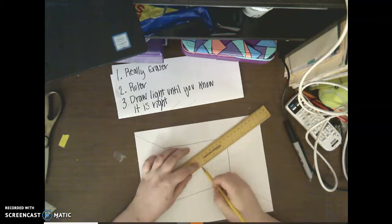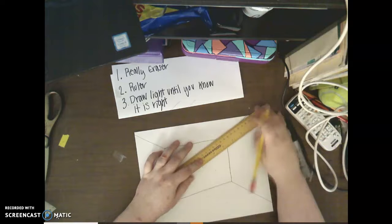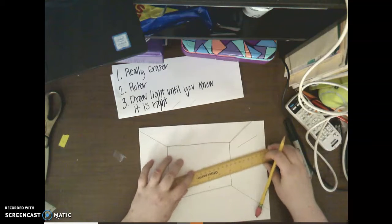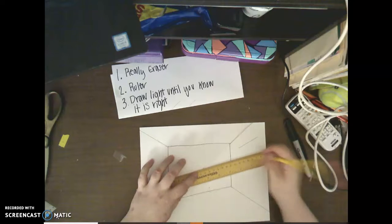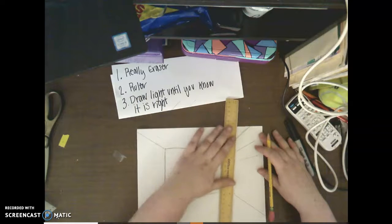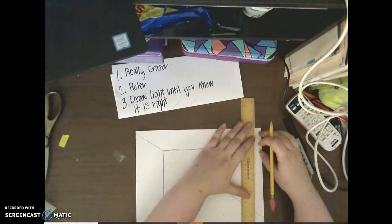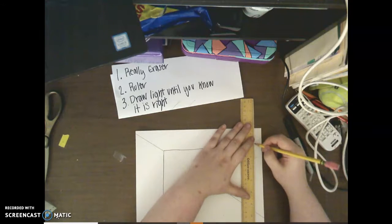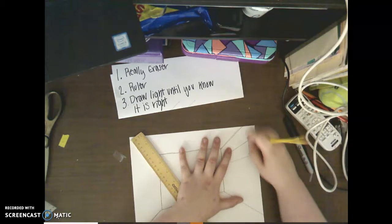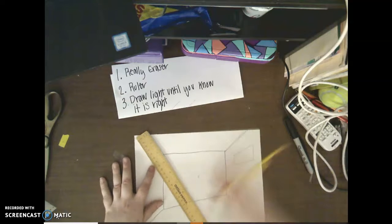So I'm going to touch my dot and draw the top line of my scoreboard. I'm going to keep my ruler on the dot, and then draw the bottom line of my scoreboard. Now I need to make vertical lines for my scoreboard. Then I can erase this here. This can be a scoreboard or it can be a window, whatever you want it to be.